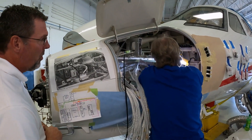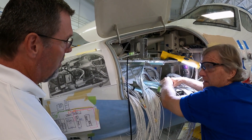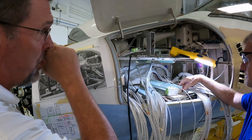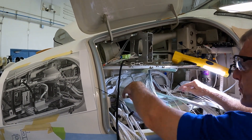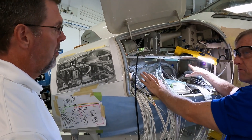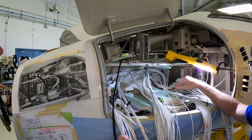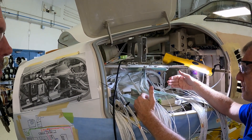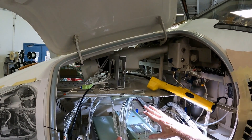Terry, how much farther have you got before you start cutting everything? Several days yet. So you've got the new racks in for everything? All the racks are done. Nothing's put in yet — everything's prepped and ready to be put in. But the racks are out now just for ease of access. At some point I'll get in here — once I know that I've got every wire accounted for, then I'll get in and clean it up, make it pretty. And then it's a matter of measuring for the lengths so that everything fits, because there's a lot of stuff up here.